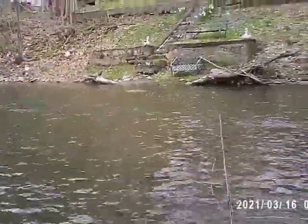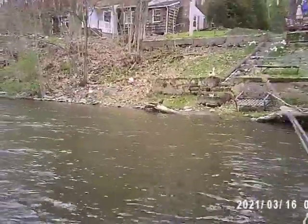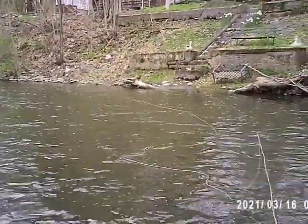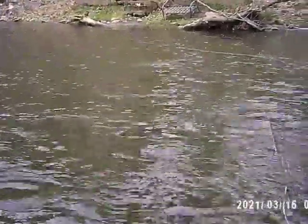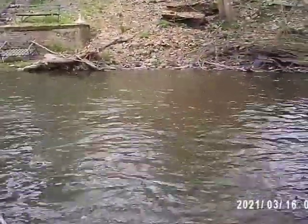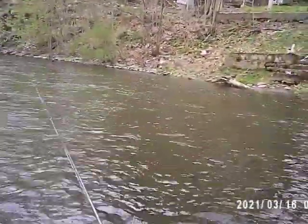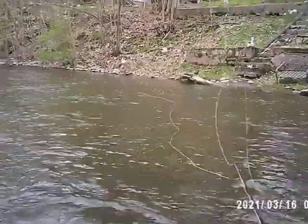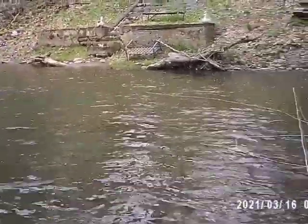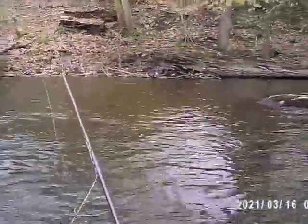So it was, let me see, $23 for the rod, $4.50 for the line. We'll call that $5. And $30 for the reel. So basically, do the math, 28, 58, under $60. And under $60, and I've got a very fishable, fairly decently performing setup here.